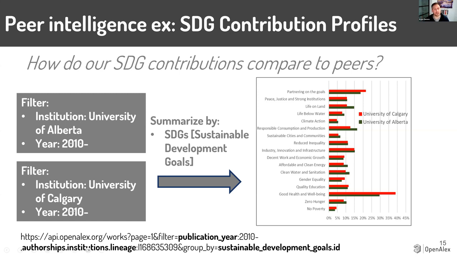If you put as your filter 2010 dash 2012, it's only going to include those 3 years. If you say 2010 dash and leave that open, it's going to do 2010 all the way up to present. So just a little trick I wanted to leave in there for you to know.